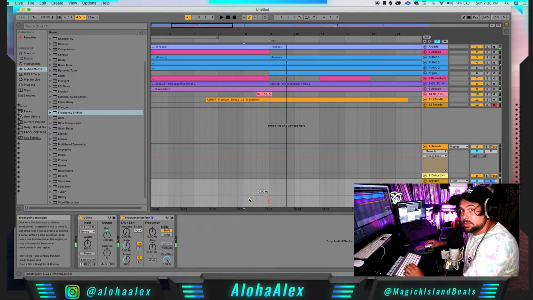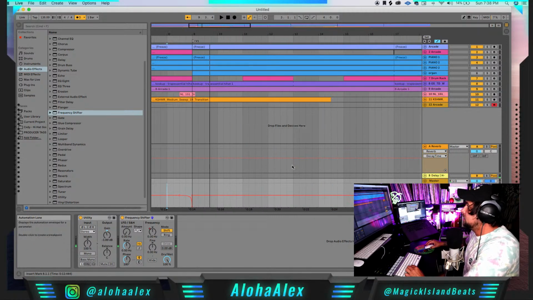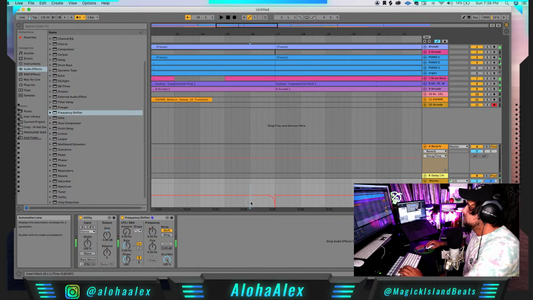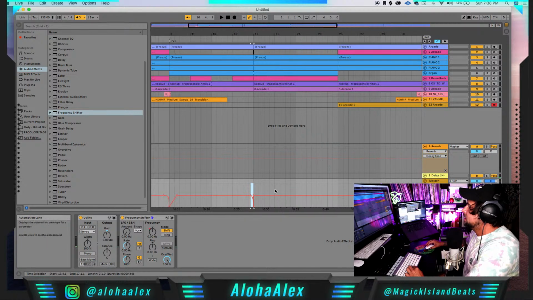Right, it makes a really cool transition, sort of like everything's slowing down, like a DJ's getting a hold of it. And I just put it in on every fourth bar or the end of every bar as a transition into the next section, and I like to hold that option just to have a really cool effect. It adds a really cool flavor.